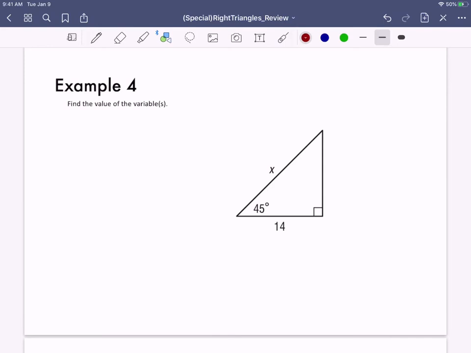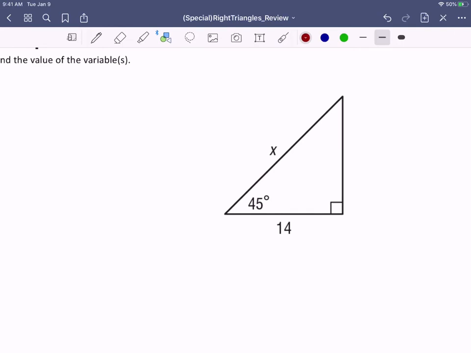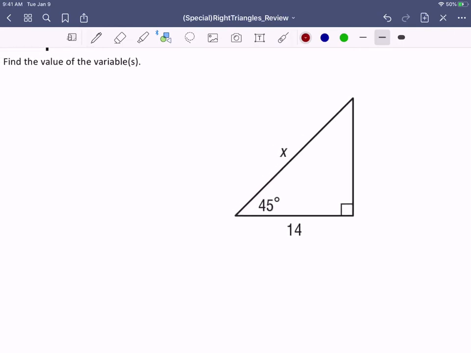As a refresher, the reason we have these 45, 45, 90 and 30, 60, 90 triangles, these shortcuts and established relationships, is because all 45, 45, 90 triangles are similar because of angle-angle, the similarity postulate. So 45, 45, 90 is an isosceles right triangle. If I label this 45, the reason they're only asking us for one thing here is because this side is also 14. Sometimes they don't tell us that it's a 45, 45, 90. They only tell us that it's an isosceles right triangle, and then you figure that out.